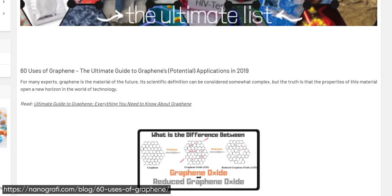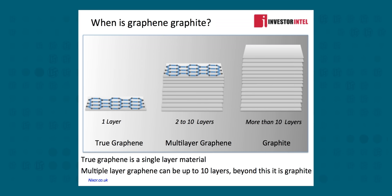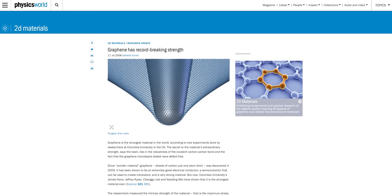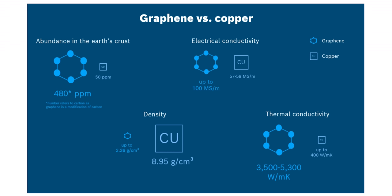Graphene was first discovered in 2004, and ever since then it's been theorized to be able to do basically everything — except leave the laboratory. But for real though, it's a fascinating material. Graphene is basically just graphite, but instead of having a 3D crystal structure, it's two dimensional — meaning it creates one atom thick sheets of carbon atoms in a hexagonal orientation. These bonds are incredibly strong; graphene is about 200 times stronger than steel. But this arrangement also means atoms de-localize their electrons, meaning they can move around more freely. These loosey-goosey electrons are why graphene is such an incredible electrical and thermal conductor — it's actually the most conductive material currently in existence.